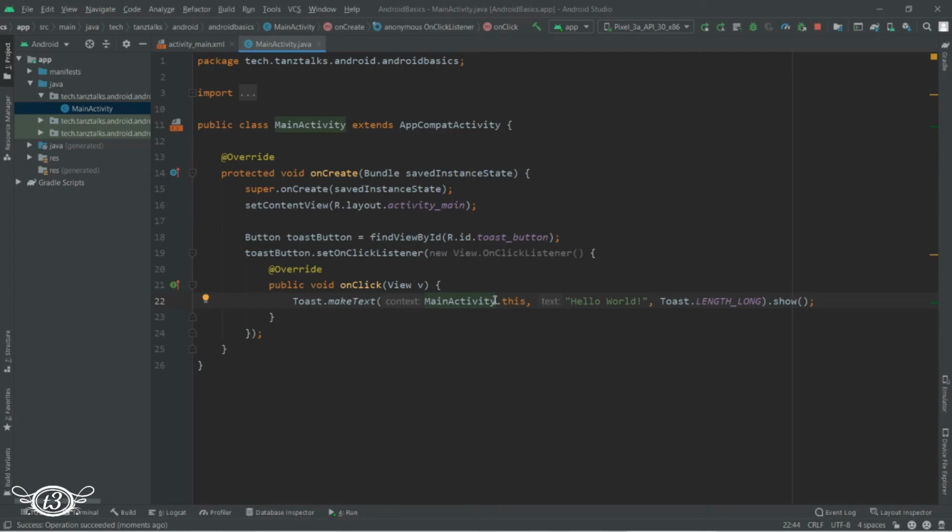Now if you just want to know more about the toast, it was added in API level 1, and it can only show a pop-up with some text. It cannot be used to perform any action based on the user input. It cannot be dismissed by swiping. It is only good to show info messages to the user. You can consider using snackbar instead of toast, which was added later in API level 23. I'm going to make a video on snackbar very soon. There we are going to compare the difference between a toast and a snackbar and when you should use which one. So anyways, this is it for this video.